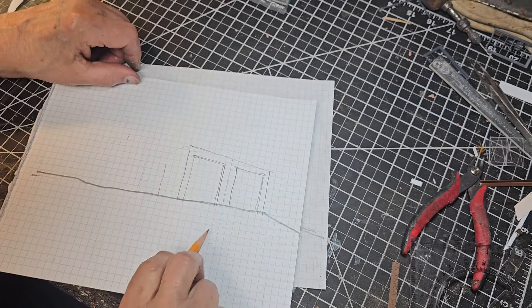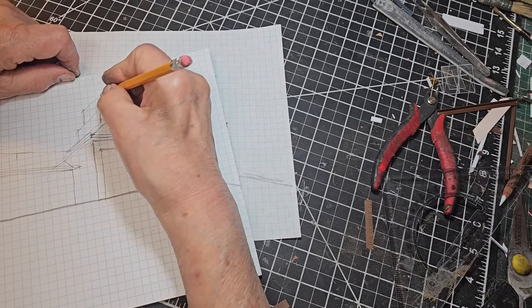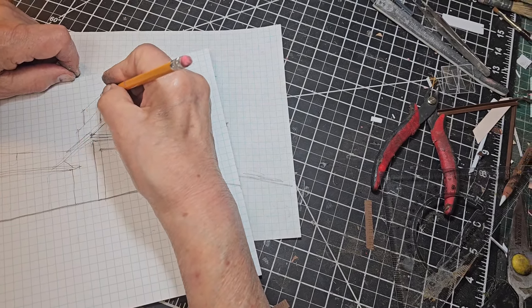This will be the cupola — it'll fit right about here. This will be the base. Remember, a cupola's got three parts: you've got a base, a center section which can be windows or vents, and you have a roof. So this is the lower part — there's the base. Then this part will go in here — this will be the midsection or the windows section. This will be a pretty wide cupola. It'll look good. I'm not going to be able to fit it all on the page, but I'll get an idea.